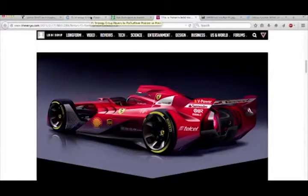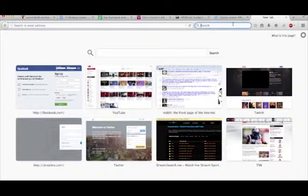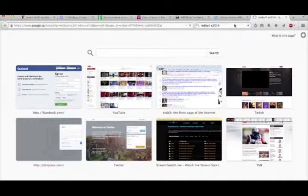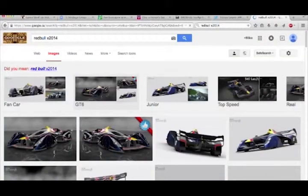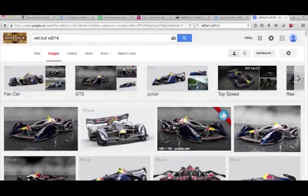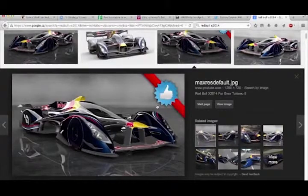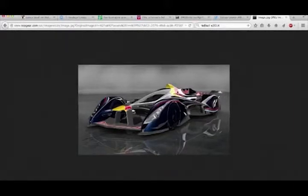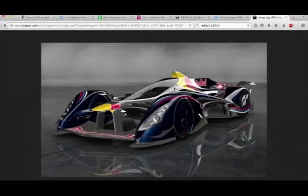They've been talking about this for a couple of years on and off. I remember the BBC had some sort of engineering special about testing cockpits. The talk came up again last year after Jules Bianchi smashed his head. Pull up the Red Bull X2010 - or actually the X2014, the newer one. This is a concept Adrian Newey put together that would be his dream car. He's been leaving Red Bull because of the restrictive rules - he's disillusioned and bored, saying that as far as aerodynamics goes, the cars this year and last year are almost designed for you.